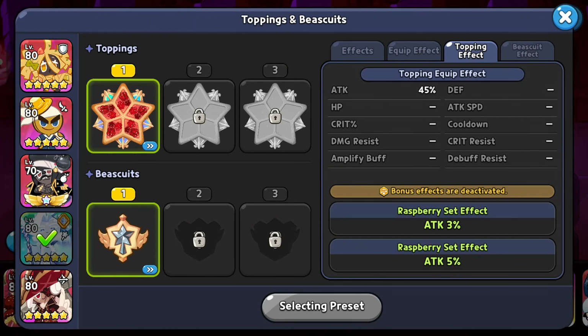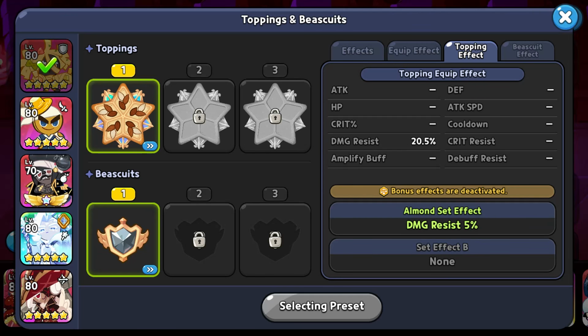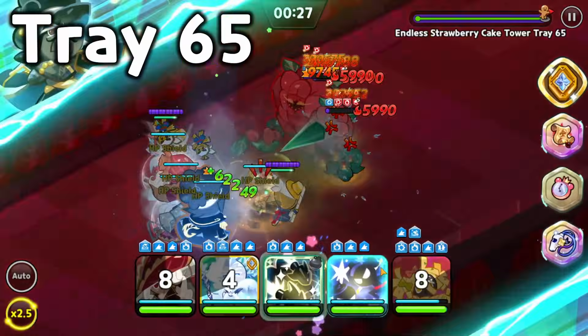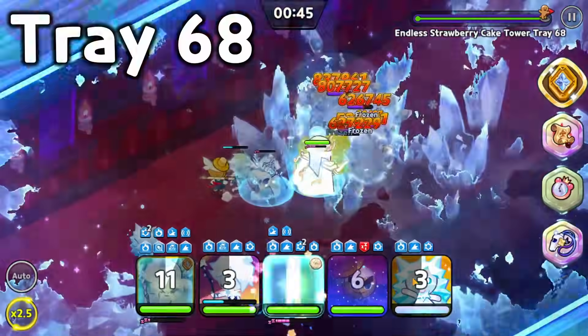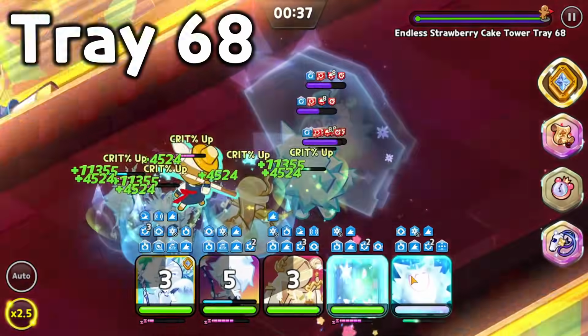I'm using 5 raspberry on Frostflop for now. I also replaced Financier with Fettuccine, 5 almond. Tray 65, 66, and 67, I used the same team. Tray 68, I started to get killed a lot. I had to make a lot of major adjustments.